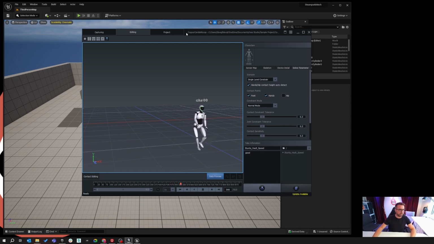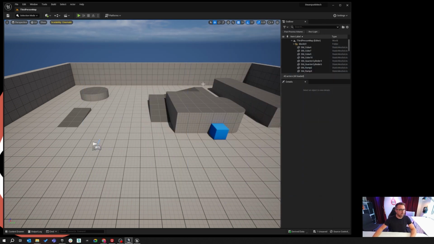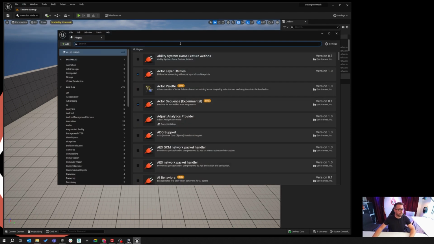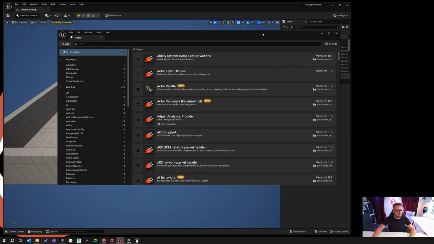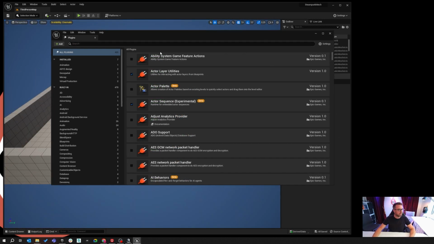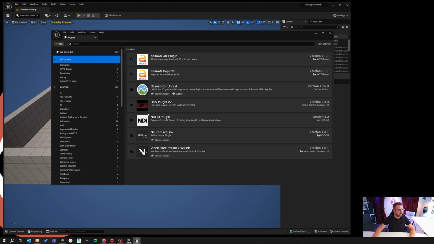Okay, so just trust me on this. So I'm going to move this window out of the way. That is now streaming into live link. So let's set live link up. First of all, if you haven't got it installed already, go into your plugins and check for live link. Oh, there it is. Live link. You want to make sure this is ticked on. And then when that's reloaded, you should see the live link plugin is now one of your installed plugins.